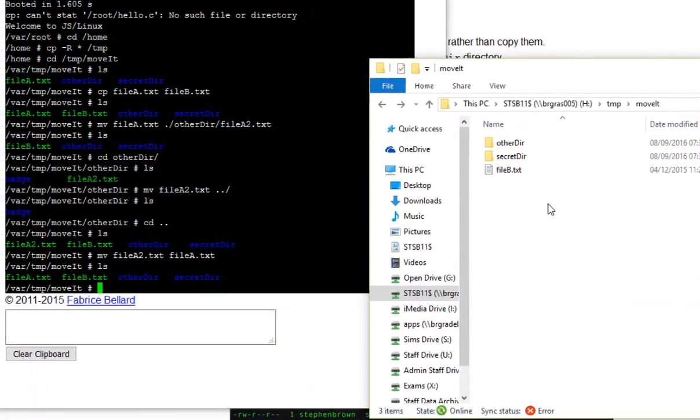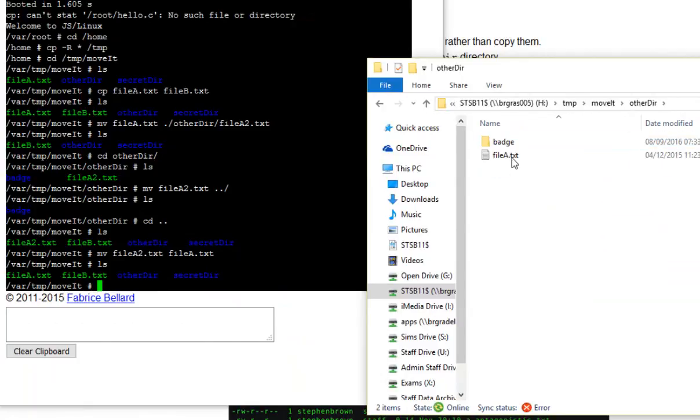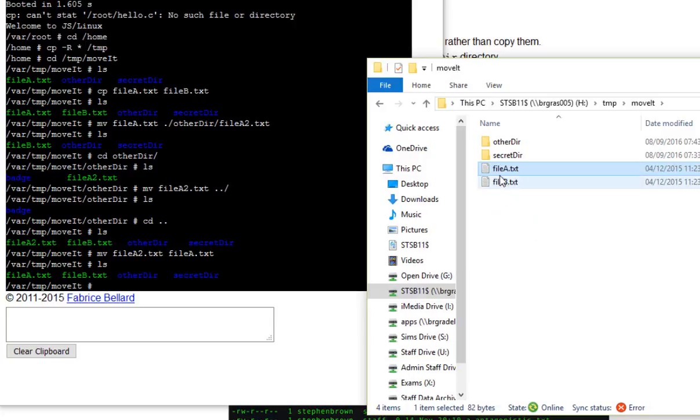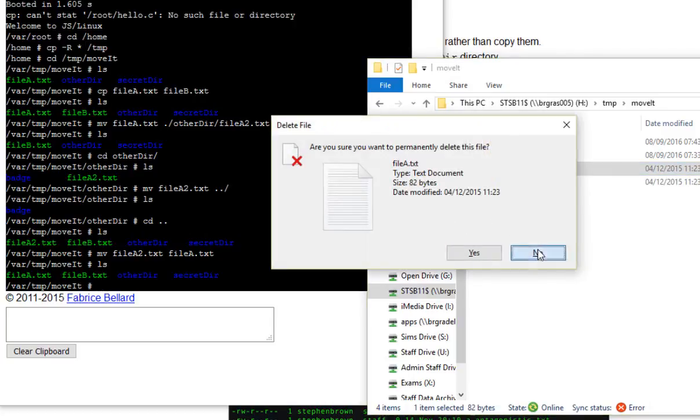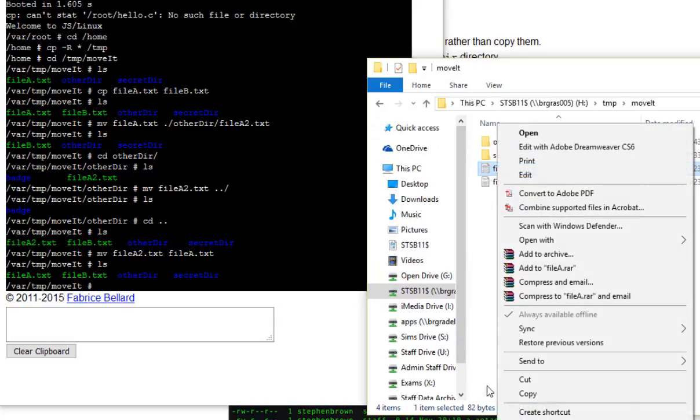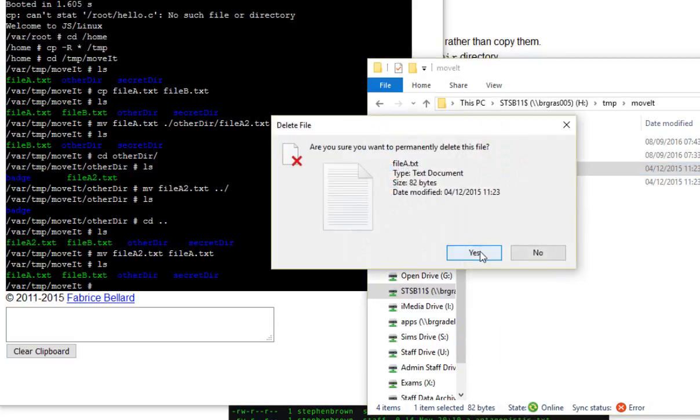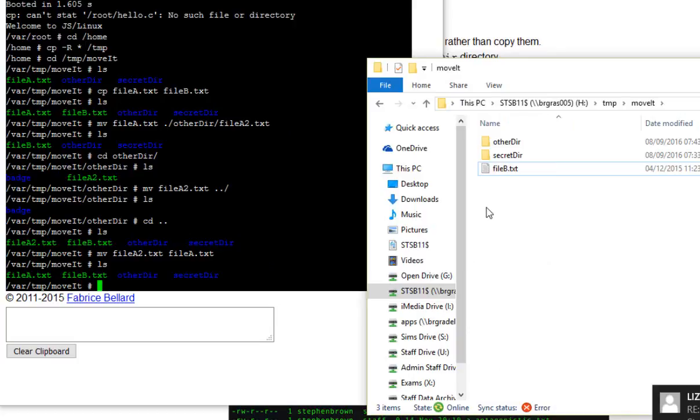Here I am in my Windows directory again, and just to make the two things line up, I'm just going to quickly move file A and drop it back in the move it directory. So I'm just going to drag that and pop that in there again. So if I wanted to delete this file called file A that I've got just here, what I would do in Windows is I would click on it once, and I could either tap the delete key and hit enter, that would work, or I could right click on it, I could scroll down to delete, and I could tap enter on there, and that would delete it. So I could do it that way.